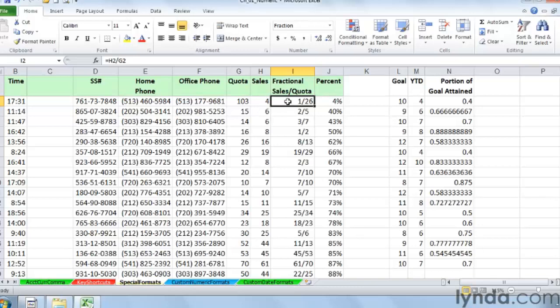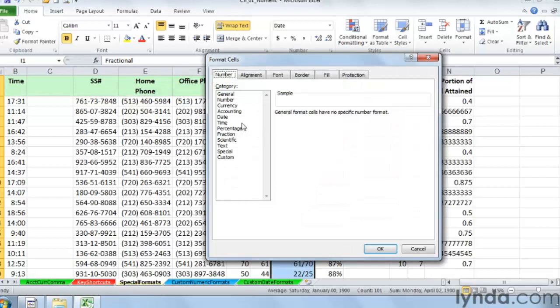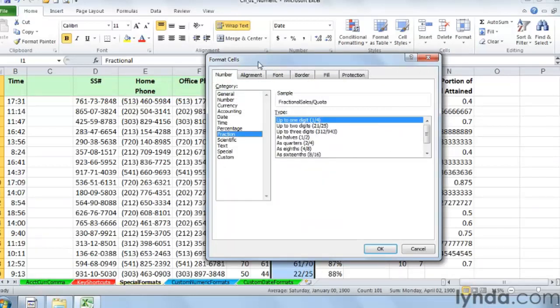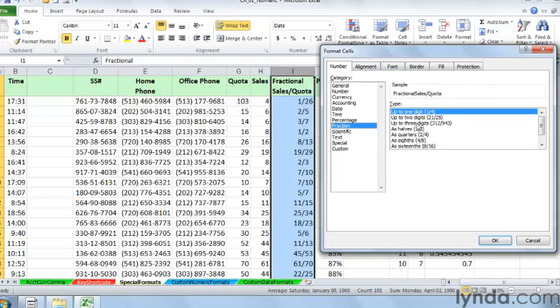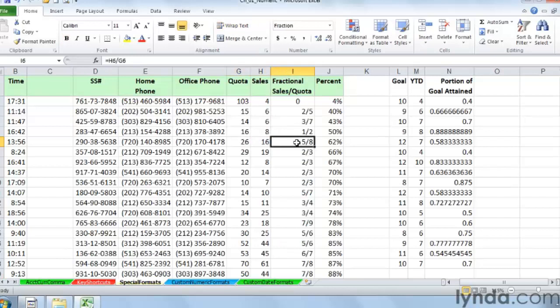When you're displaying formats of this type, again, right-click Format Cells, there is a choice called Fraction, and note that it might be displaying these as a single digit, 2 digits, 3 digits, and you'll just have to decide which is going to work for you. If I choose 1 digit here, I think you'll see this is not a great choice. Some of these are not really accurate. For example, this one here, that's not 5/8 really. It's close enough for most of us, but it's not really the case.